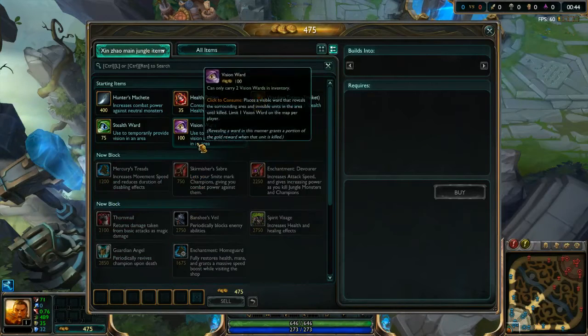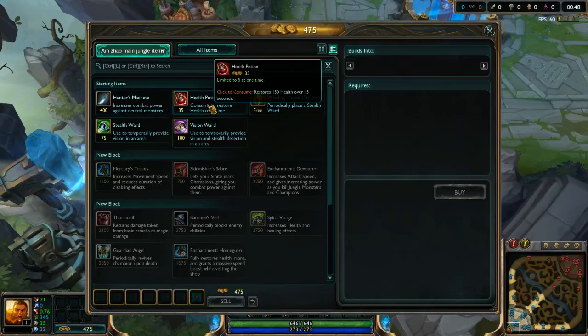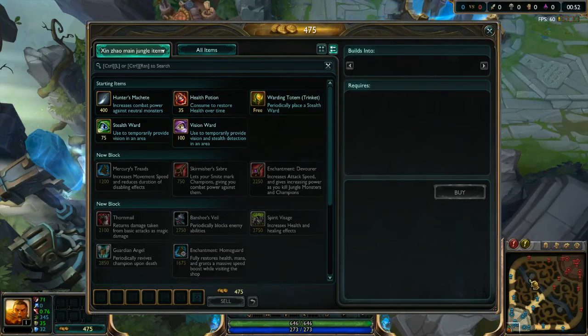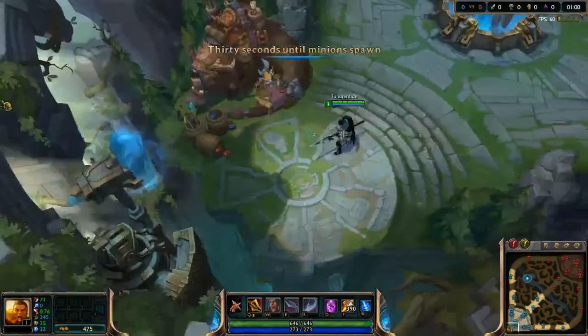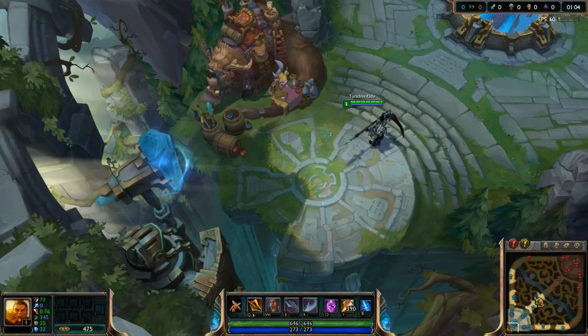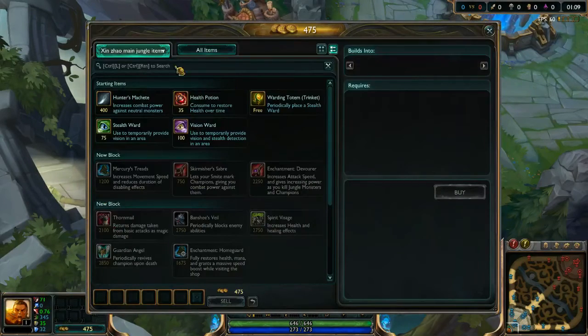So my build for Xin Zhao, it's not very difficult. Of course you start with Hunter's Machete, some health potions and warding totem for the early secure here. So I'd place the ward here before the minions have spawned, simply so you'll be safe from any ganks, and you can either go back or your team can join you and you can do the fight.